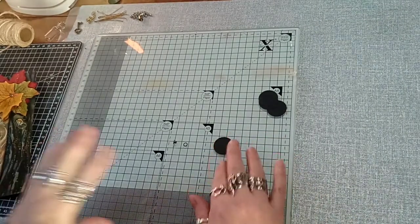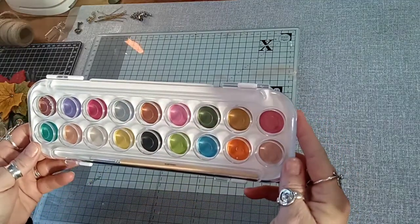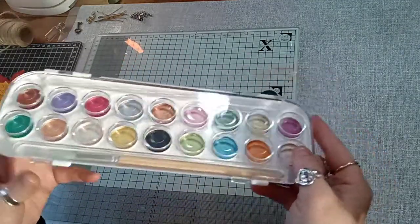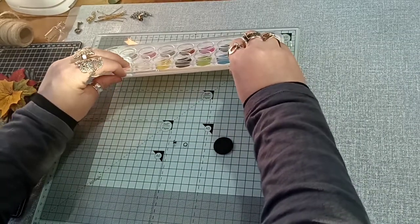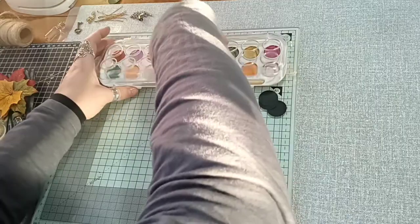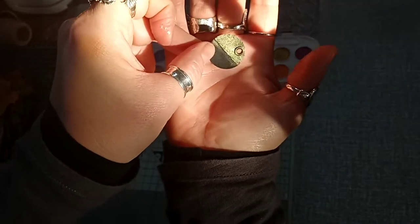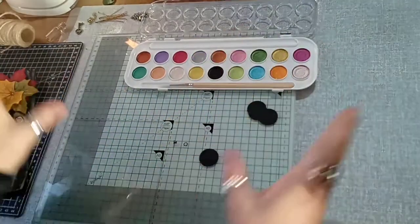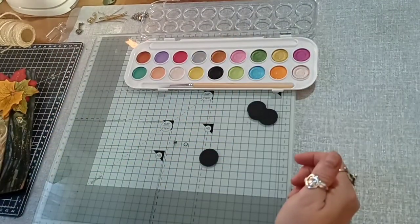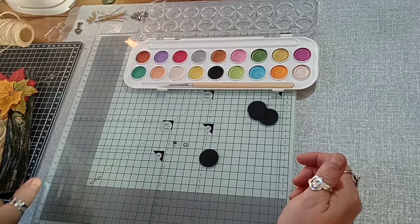So I have got these metallic, I think they're watercolour paints. I bought them, I think, from The Works if you're in the UK. Only cheap. But I tried one earlier. If you can see that, is it showing up? I don't know, it's a metallic green on it. So I'm going to do each tab in a different colour, obviously, that goes with the journal.